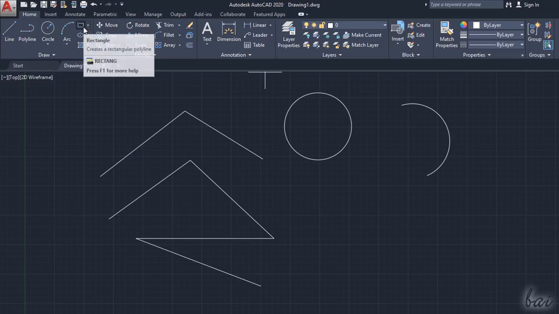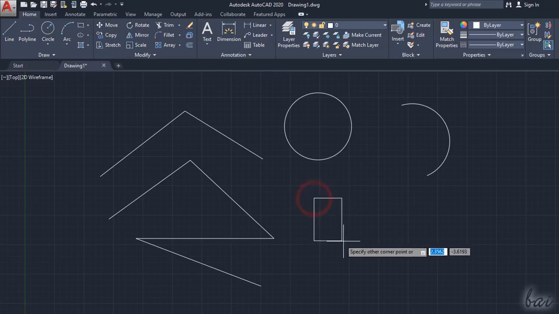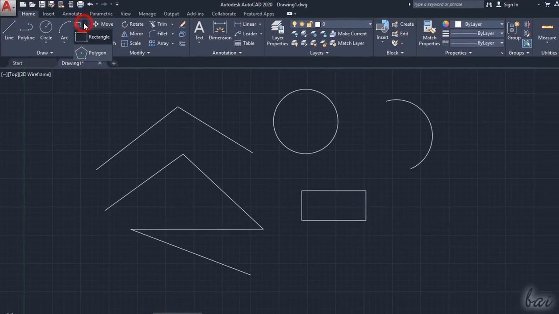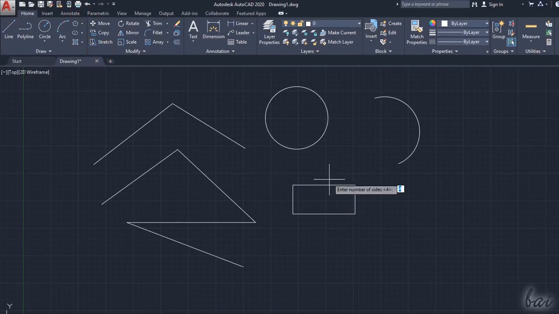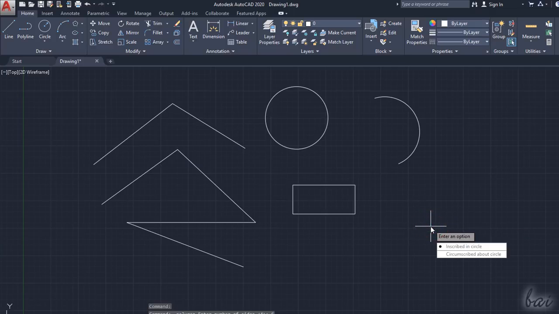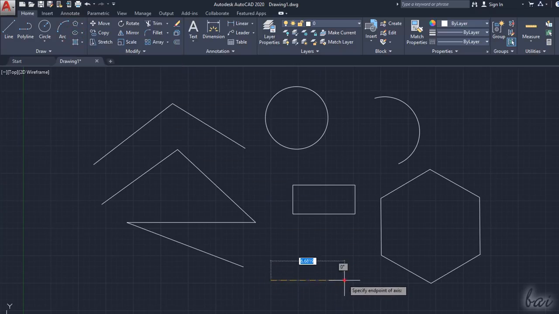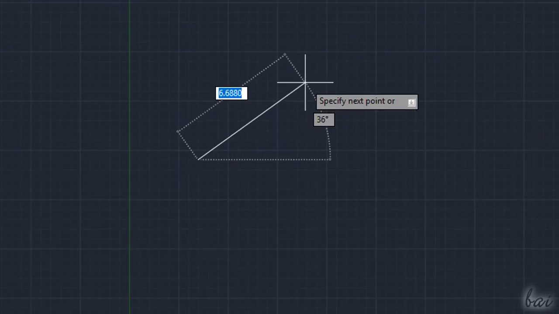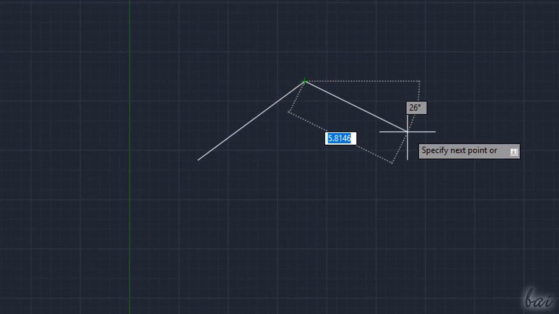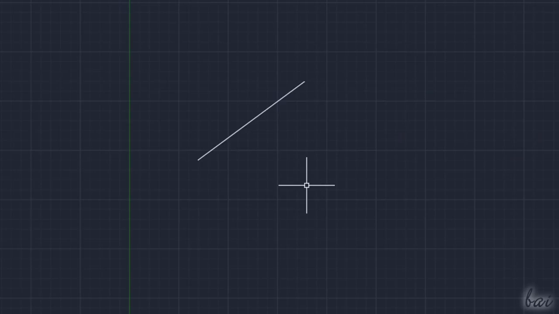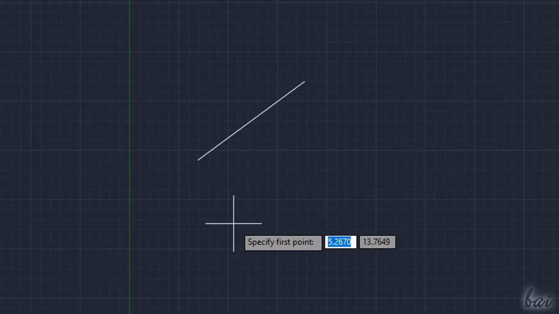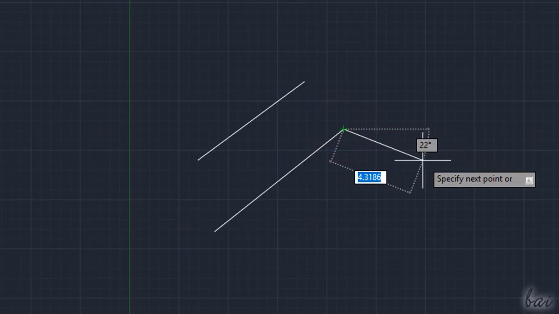Use Rectangle to drop a simple rectangle by fixing 2 points. Whereas, enable Polygon to create a regular polygon by typing its number of sides, applying with the Enter key, and fixing center and last point. Then, use the Ellipse tool to drop an ellipse from 3 defined points. Once the object is dropped on the workspace, the current tool gets disabled automatically. You can enable it again by using the Enter key and go on drawing.